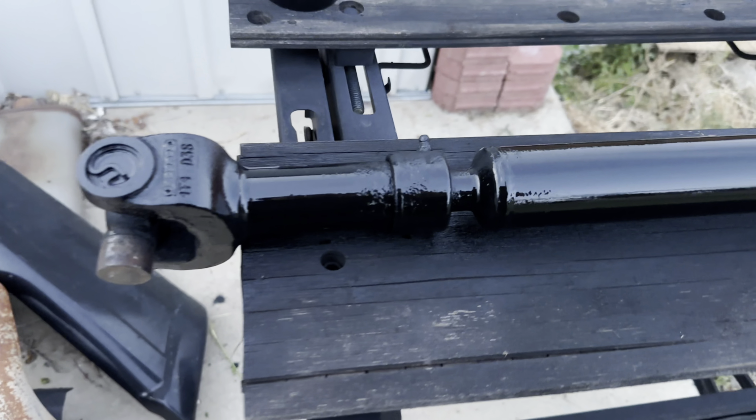So we're gonna go ahead and paint it, and I ordered some bolts and I just got them today, so we'll go ahead and get this all painted, get it in the Jeep, and then I still need to adjust the arms and lock them down and everything, but one little thing at a time. We're almost ready to go play. This one's so much cleaner than my other one.